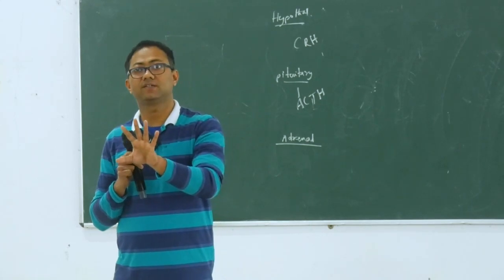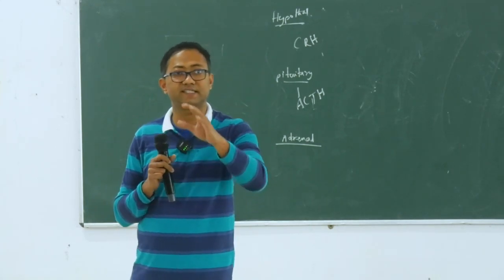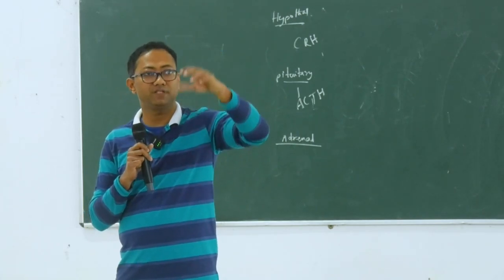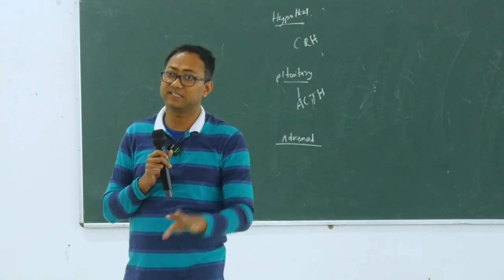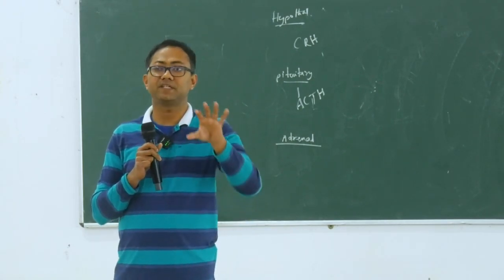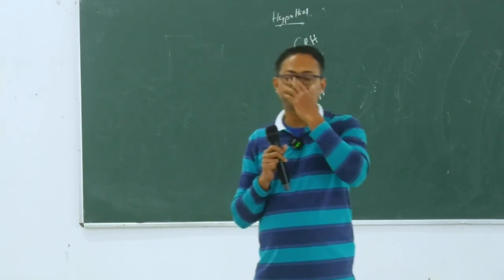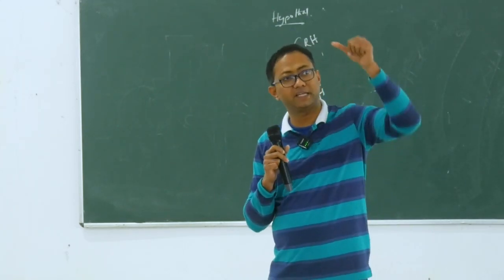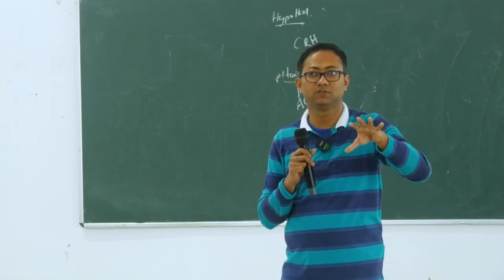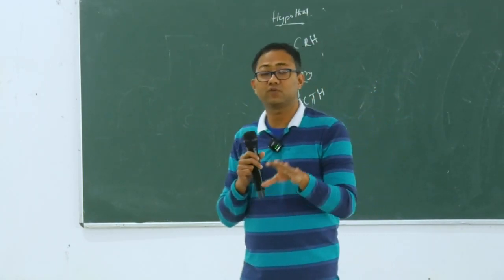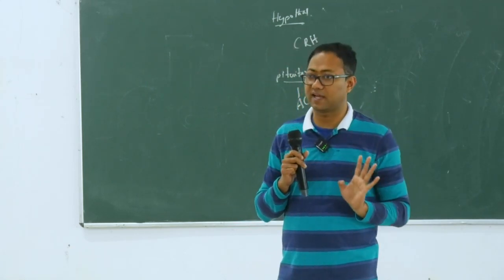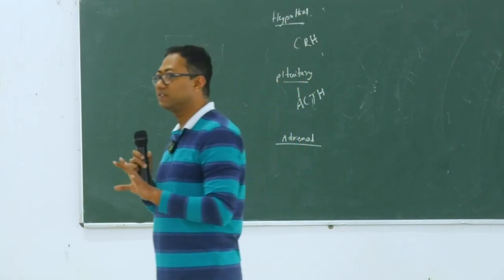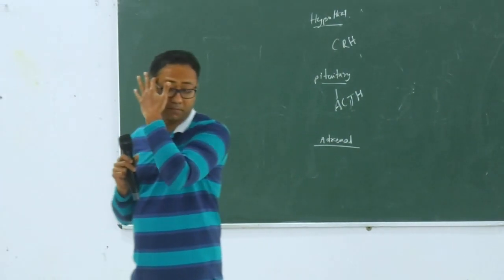The differentiating point is that in Cushing's disease, cortisol will be high, but ACTH will also be high, and due to this increased ACTH, cortisol is high. And what happens in Cushing's syndrome other than Cushing's disease? Cortisol is high, but ACTH is low, because cortisol gives feedback inhibition to the pituitary gland. Cushing's disease is where both ACTH and cortisol are high. Okay, very important, please remember.